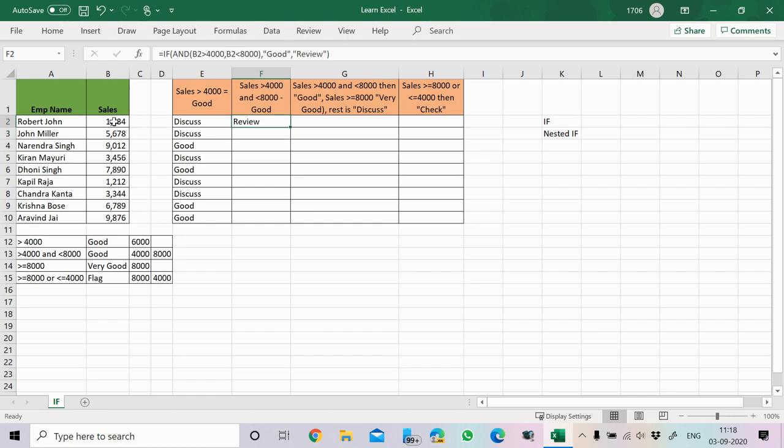So now it is showing as review because this is outside the range of 4000 and 8000. See, here we have given the values directly. So instead of that, we can also select the cell. Let us select this and then press F4 to make this dollar. For 8000 also we can select this cell and then press F4 to get dollar. So what is the advantage of this? Tomorrow if you want to change this range, you can change it and the values will come automatically, right?